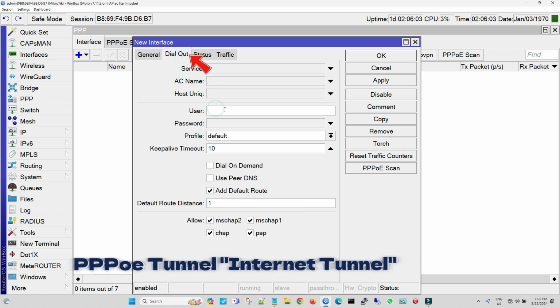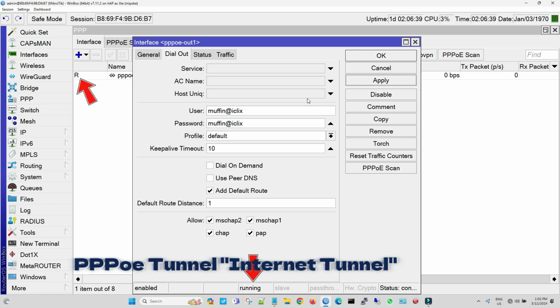Interface name, give it a name, pppoe-out, we're going to leave it like that. Username, your ISP provided username. Password, your ISP provided password. By enabling the add default route option, we are instructing the Mikrotik router to recognize that our PPPoE connection is our internet gateway. This means that any outgoing internet traffic should use the PPPoE client to reach the internet. Click Apply and then OK.